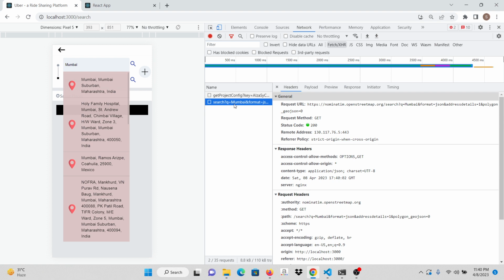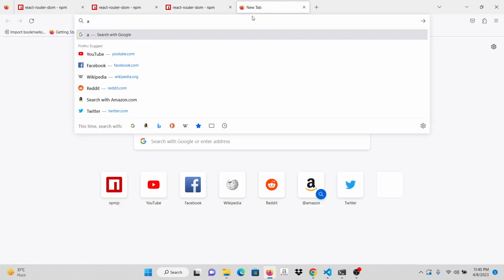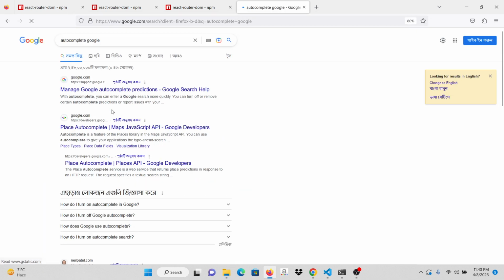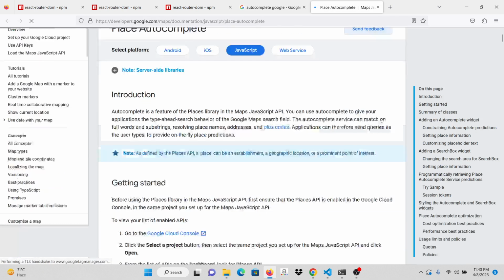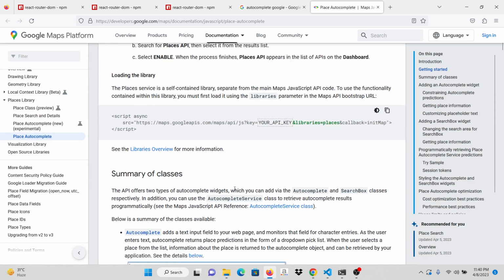There's other options you can use. For example, there's the Google autocomplete thing. I'm just going to show you what I mean. This is the places autocomplete that you can use, but unfortunately you need a key, which costs about $10.